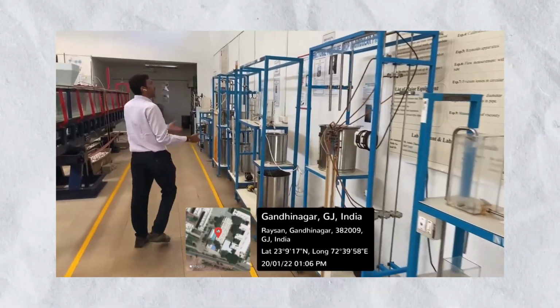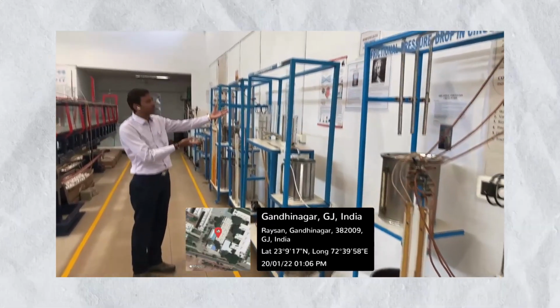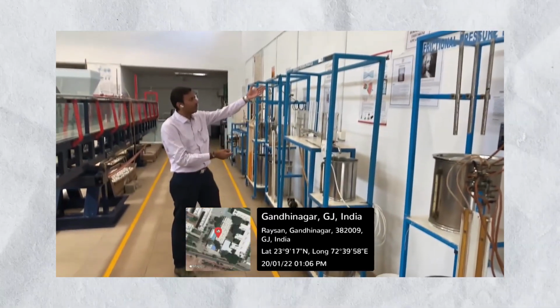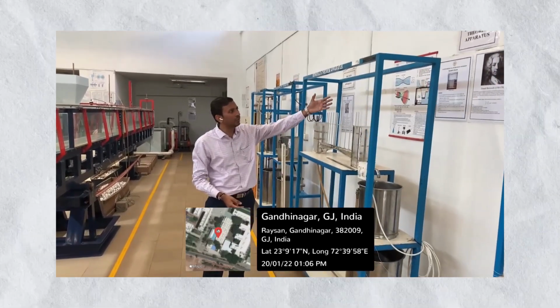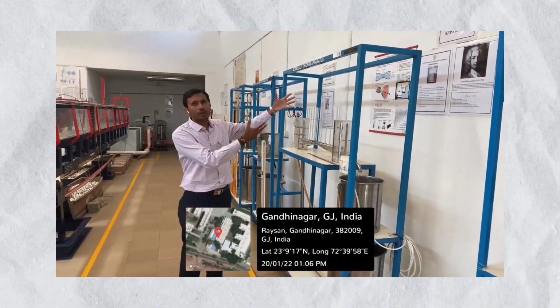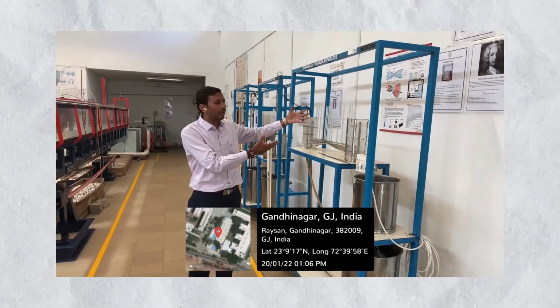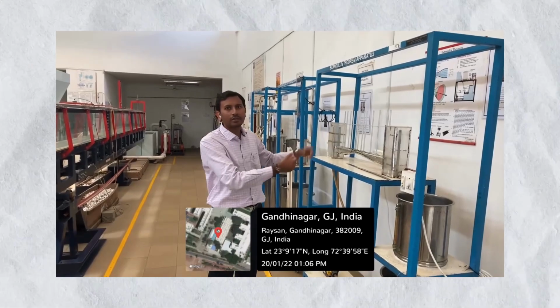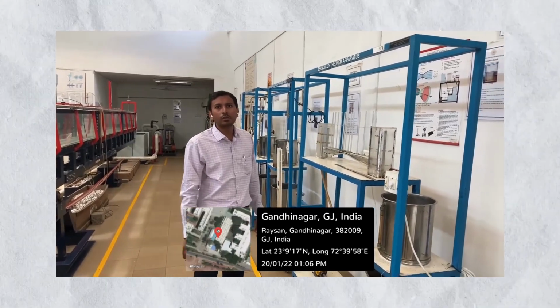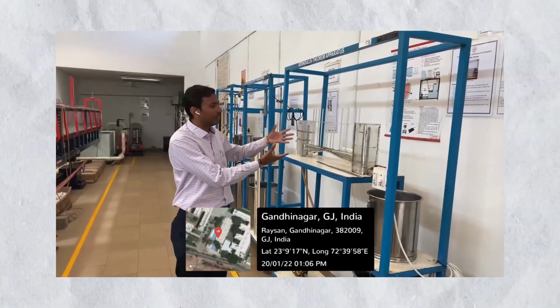Another experiment we have is Bernoulli's. So this is the Bernoulli's apparatus. All the standardized manuals and methods are written here, so that the students can initially be aware of how the Bernoulli's equipment is used. Later, with the support of the lab assistants, we operate this instrument, and then we can utilize it to find out the coefficient of discharge.